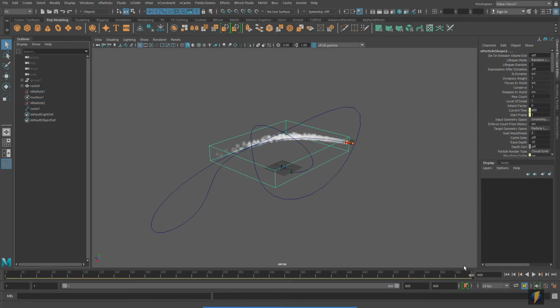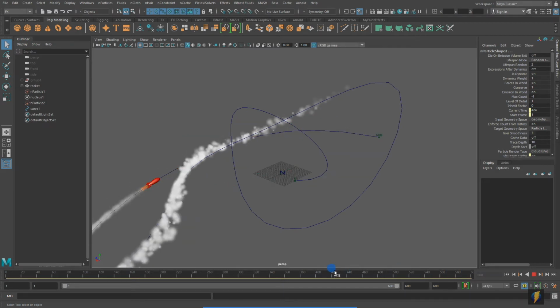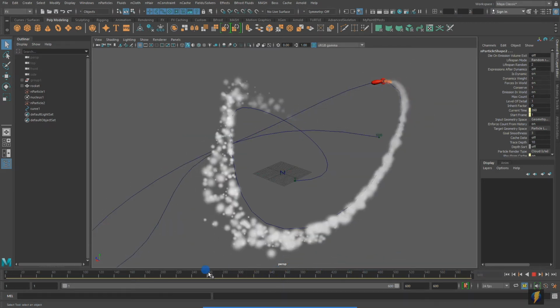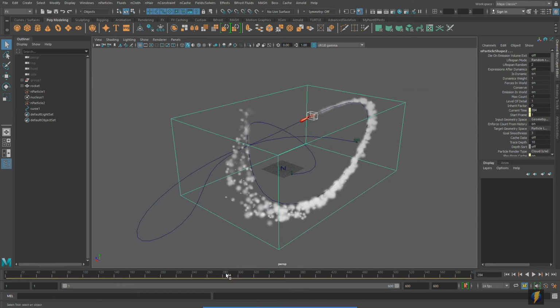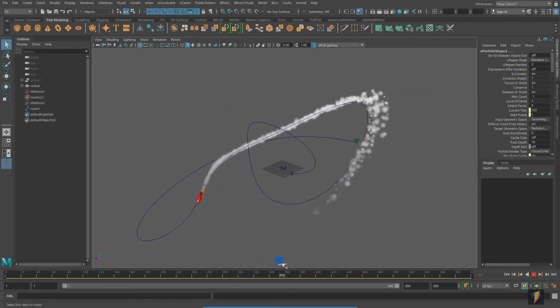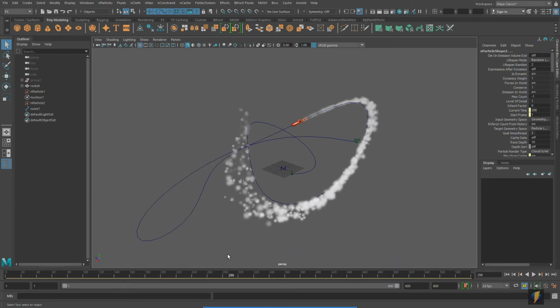Now that I've created my Ncache, and remember this is really only important if you're using dynamics, if you're using a system such as the N particles as I am here, I can easily scrub back and forth in my timeline without Maya having to make the necessary calculations for the N particles. The particle effect, in essence, has been baked into it now.